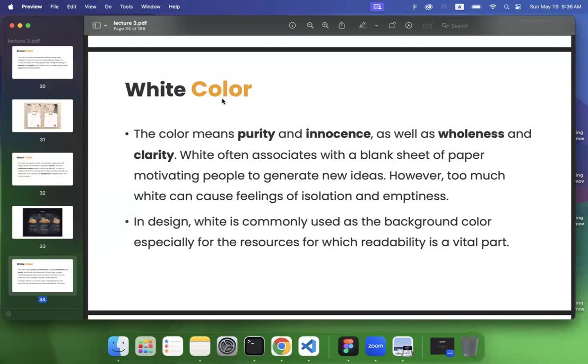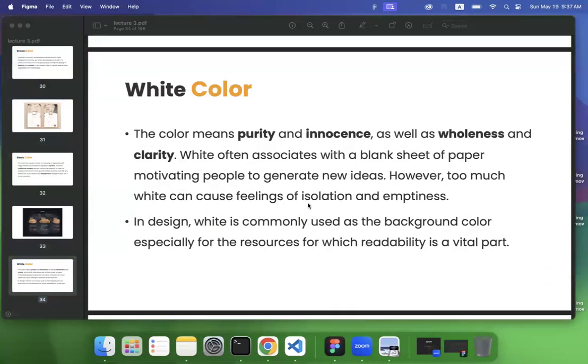So we apply the same principle in the digital world as well. Whenever you open a board in Figma or even Photoshop or Illustrator, you get the same color background. It will enhance your creativity and you can generate new ideas. It is something you are used to, so you can be creative and think out of the box.